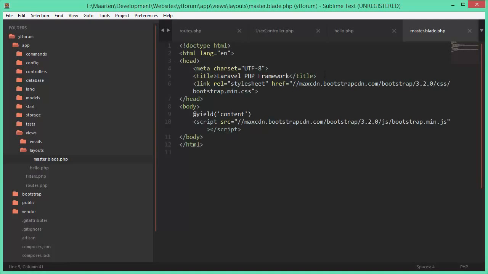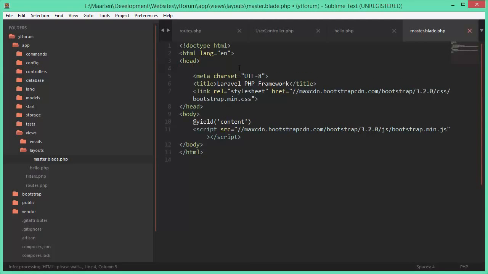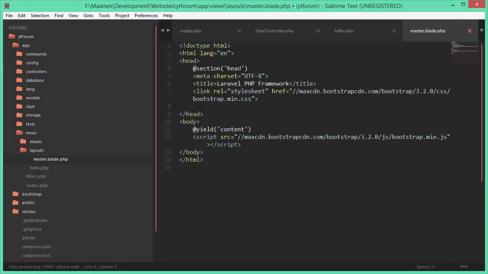What I do want to do, and this is also just to get you familiar with the Blade templating engine again, is add a section here, and I'm going to explain this in a bit, and I'm going to call it head. And down here I'm going to do an add show. What this does is that this will show in the HTML file by default. However, when you reference the section head in another file and you do add parent inside, it will extend this section, so you can add your own content to this section if that is necessary.